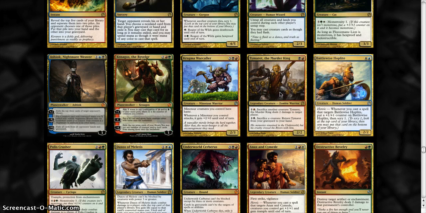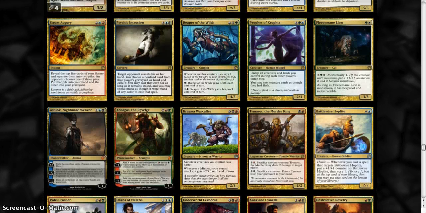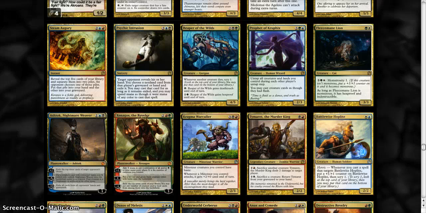Very solid 2-drop. Kragma Warcaller is supposed to be another Minotaur. Whenever a Minotaur attacks, it gets 2/1. It gives haste, but again, you need a lot of Minotaurs. So until we have more Minotaurs, he's just not there. Xenagos and Ashiok we already spoke about. Ashiok could see play for a little bit in Control Mirrors, but that's about it. I just don't think he's even so good there.